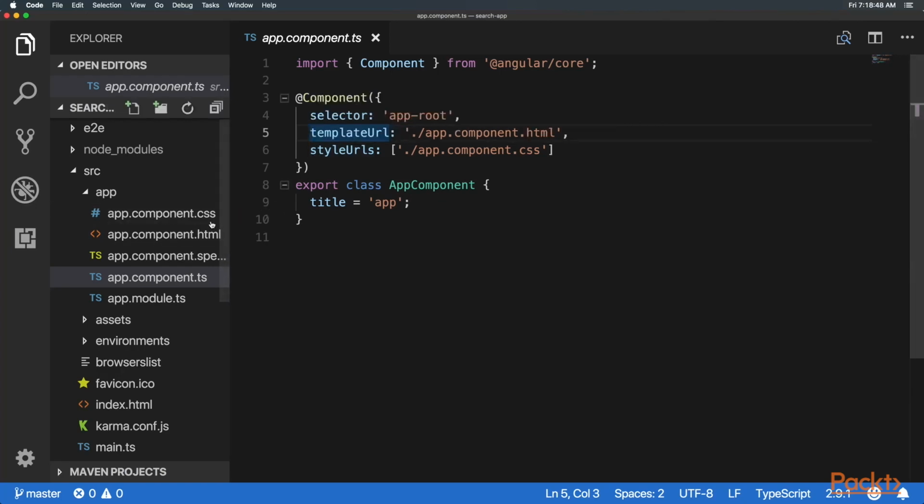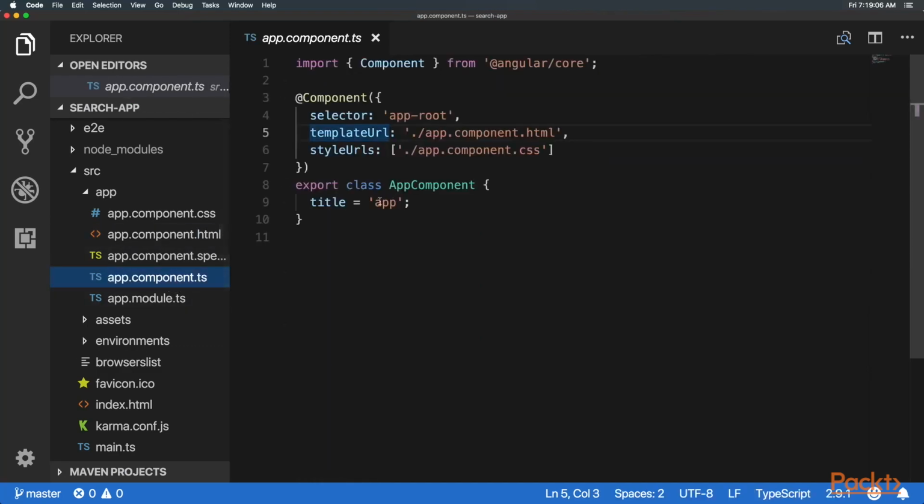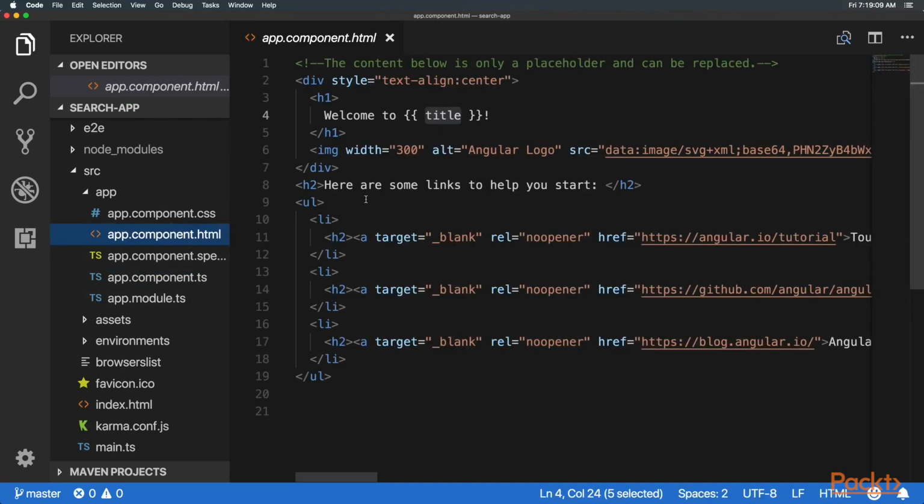Then we have the app.component.html, that is the template, and this is basically what we're going to see when we execute this application. We're going to see this title, welcome to, an interpolation of the property that is on the app component, in this case app, and we're going to see this unordered list on the view. We're going to cover this more in depth in the next video.